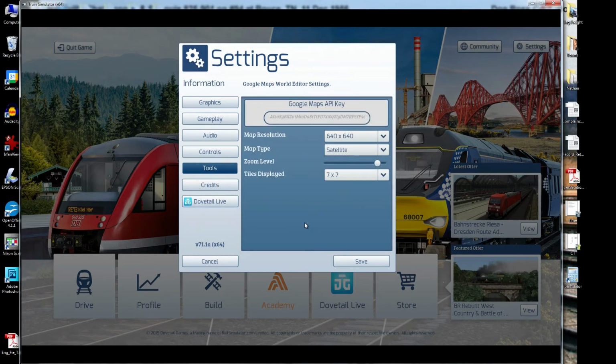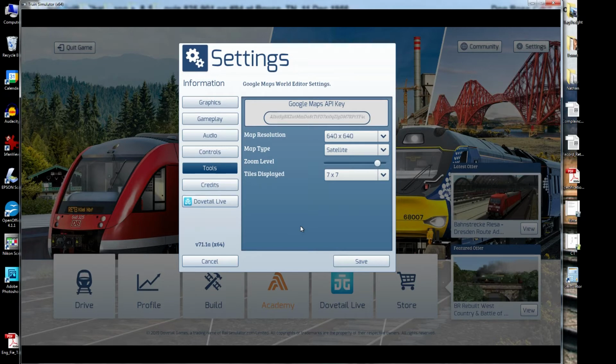And what you'll see here is a screen that tells us about the Google Maps API key. Again, I'm not going to get down too much in the nuts and bolts of what that all stands for, but basically, in order to use the Google Maps overlay on Train Simulator's route creation tool, you need to get your Google Maps API key, and you have to apply for it and sign a bunch of gobbledygook that says this, that, and the other, and we all tick the box and say I accept and move on.